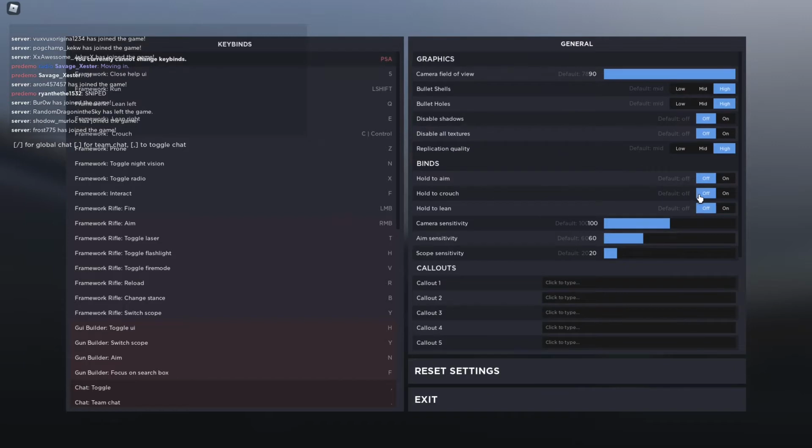Another thing you do want to change is the binds. So if you're new to this game and played other FPSs, it's going to be very odd when the hold to aim is off. Because, well, I mean, every other game it's on by default, so I would do that. I also personally like hold to crouch and hold to lean, because that's what it's like in most other games. So that's how I'm going to leave that. But then again, this is personal opinion. Although, I feel like for 99.9% of people, it just is better for at least hold to aim. So I would turn that on.